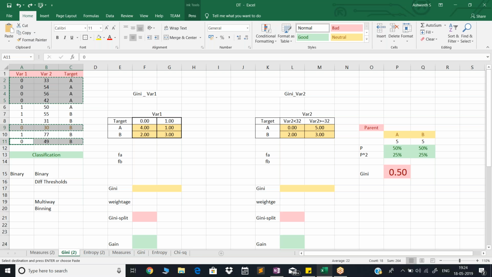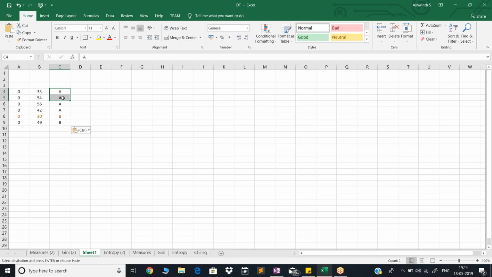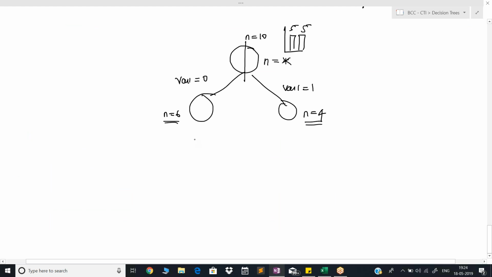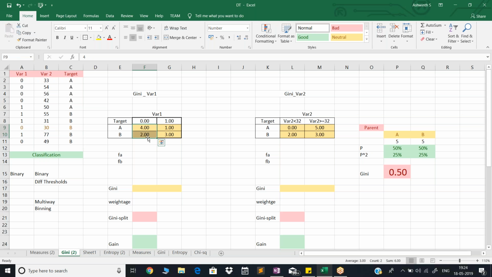So from these 6 people, we are able to observe that 4 of these guys are A and 2 of these guys are B. So what are we doing? We are saying the distribution is 4, 2. So 4 people belonging to the A category, only 2 people belonging to the B category. So converting it as probability, it will become what? 4 by 6 and 2 by 6, which is 66% and 33%, right? So see here, 4 people belonging to A, 2 people belonging to B, convert them as probability, 4 by 6, and here it will become 2 by 6, right?